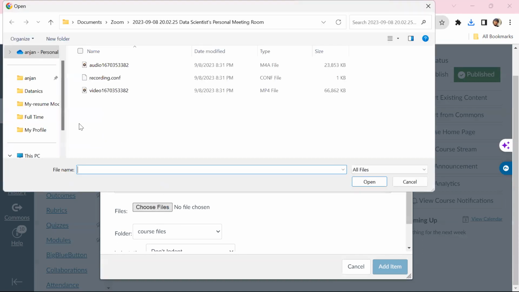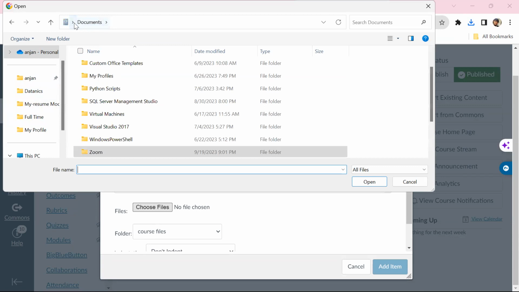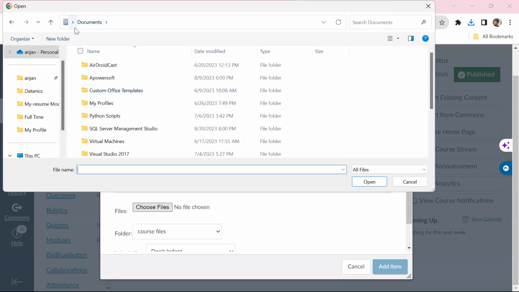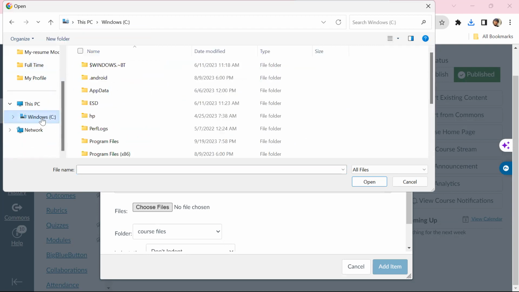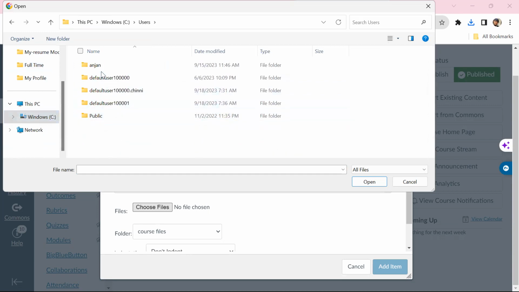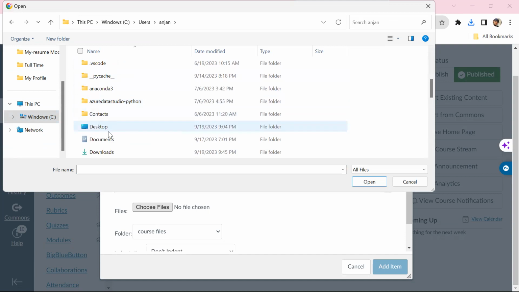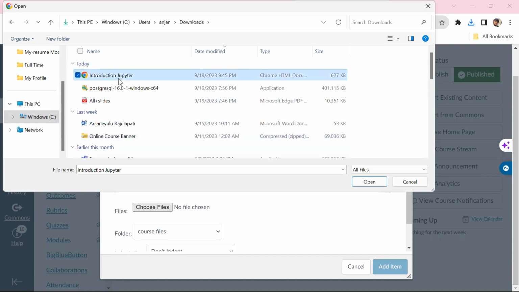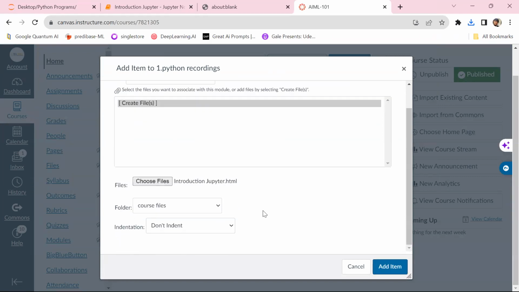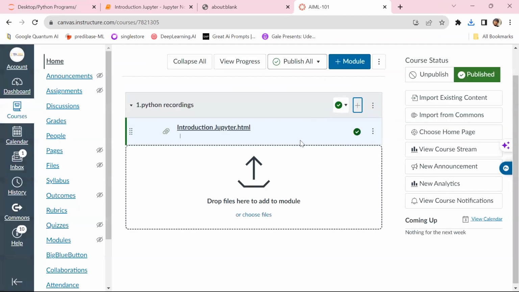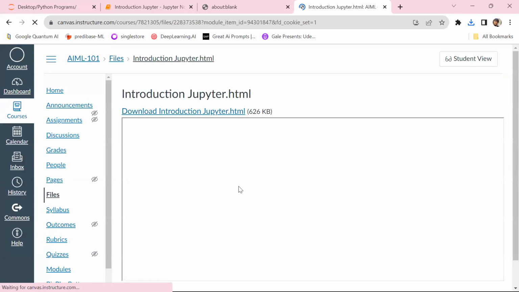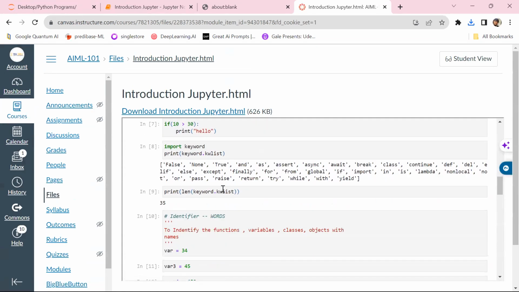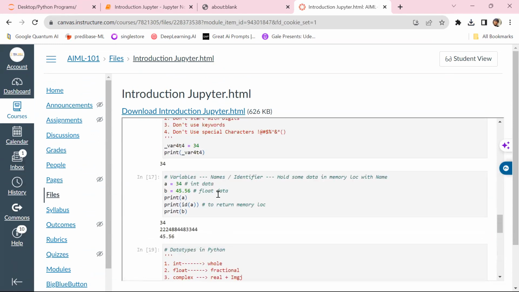Choose the file. Download, right? Okay. So if you click on this file, it will show you the file information. We can open this file and try to execute it if you want.